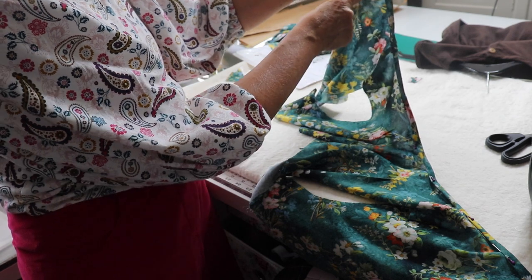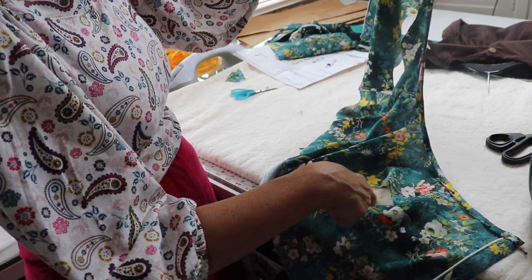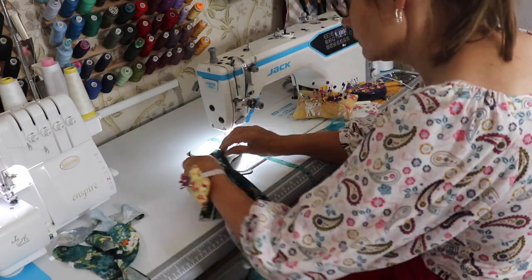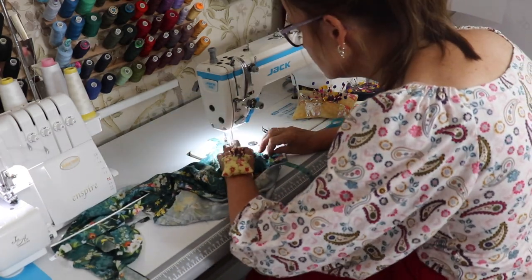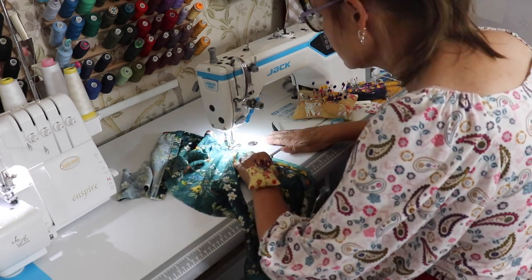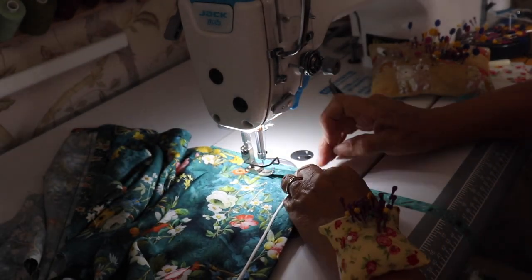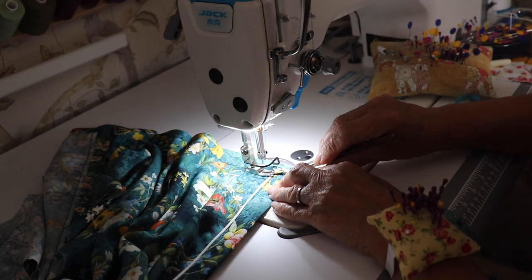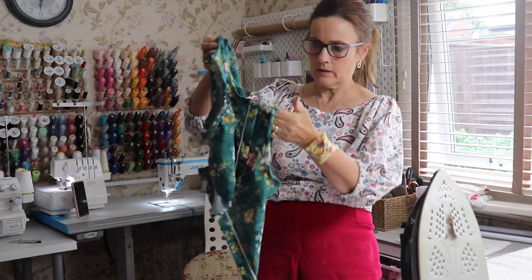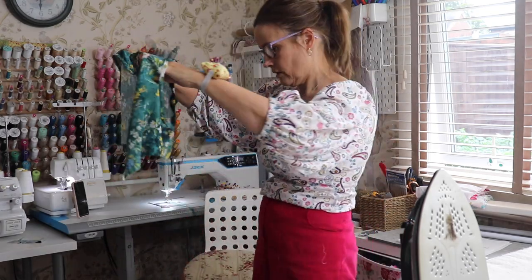I'm just going to top stitch close to the edge, a couple of millimeters from the edge, and that will be the neck binding done, and then do the arms. Right, armhole bindings all pinned on, so I'm just going to quickly sew the binding on the arms.